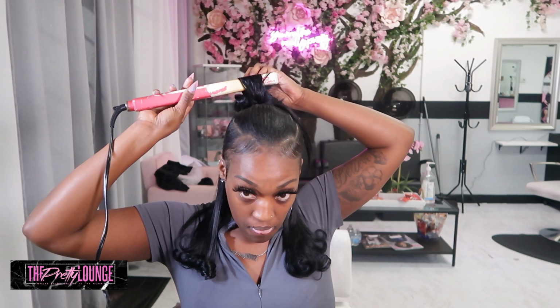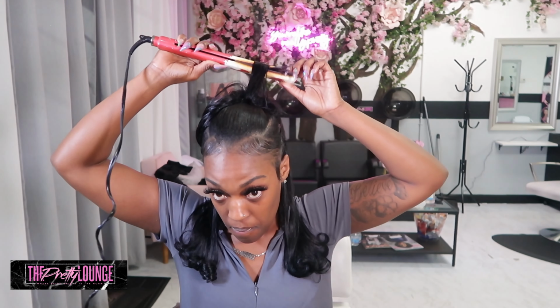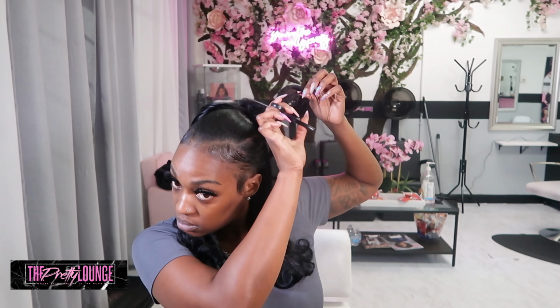I am trying to make sure that I put enough detail into the video so that you can do this at home. Another alternative, if you don't know how to cornrow for the back of your hair, is you really could just slick it down into a bun and then again put that casing over it. You won't be able to tell that it's a bun back there if you don't know how to cornrow.